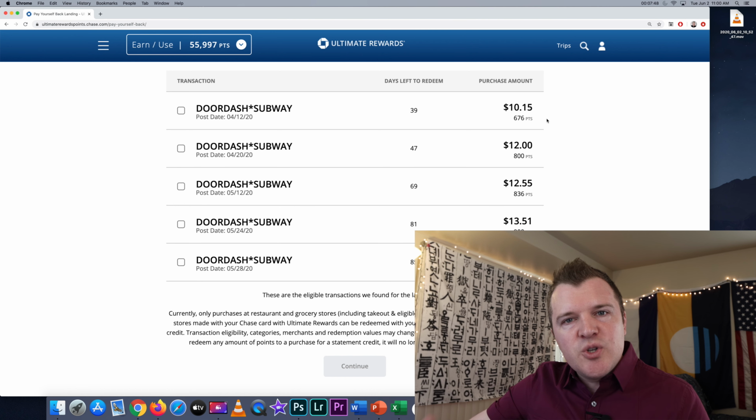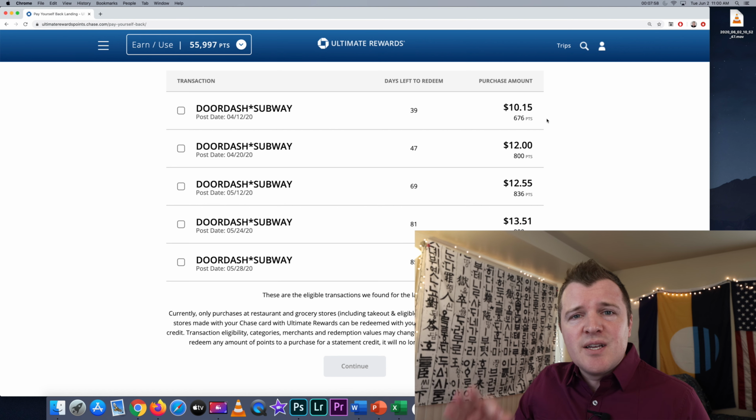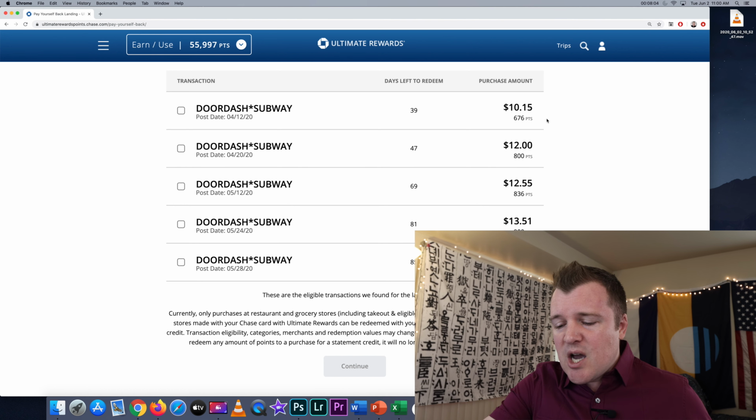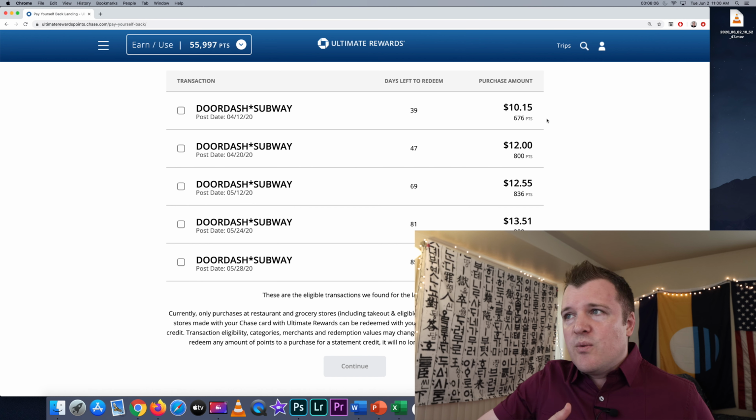Additionally, for the month of June, you're earning 5x points back with the Reserve card on groceries. And then if you just use those points to pay yourself back, it's the equivalent of giving 7.5% off your grocery purchases this month. I'm currently using my Amex Gold for grocery purchases. However, this is a better rate, so this month I'm definitely going to switch and use my Reserve for grocery purchases.